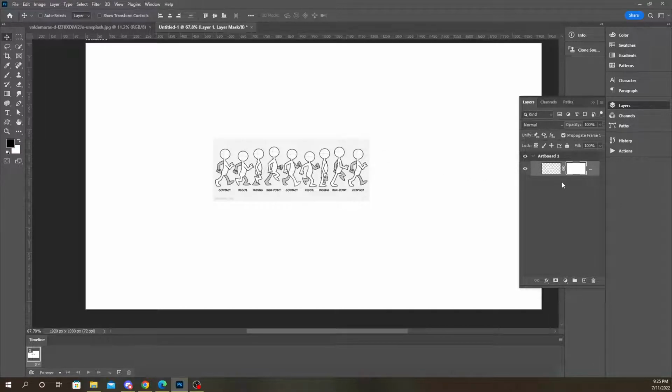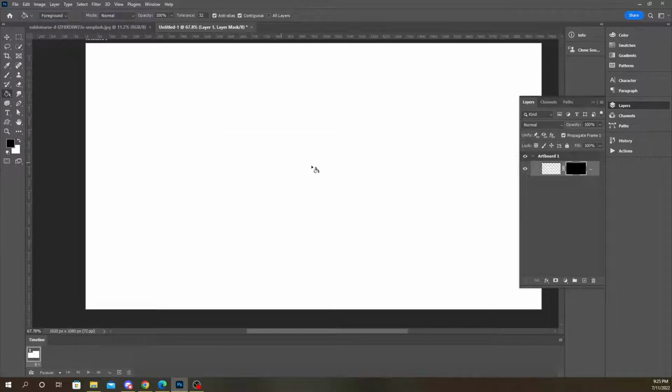Okay, and on the layer mask, just fill the layer mask with black, so everything is hidden. And remember, when you paint white on the layer mask, you could reveal the image again. Make sure you're on the layer mask though.